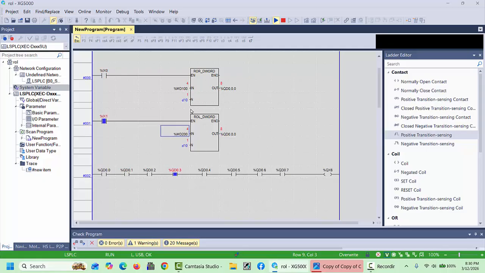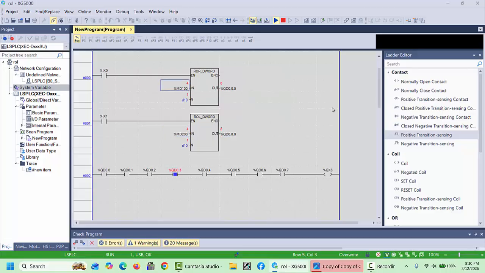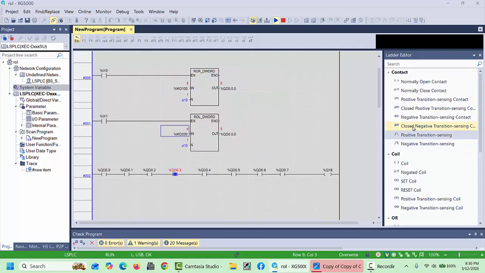For example, here we will type the value 8, and here also 8, and when you press IX0 you can see Q0.2 is on, because this is moving the bits left to right. And when you click IX1, it goes right to left.